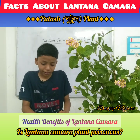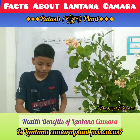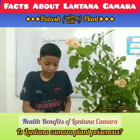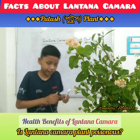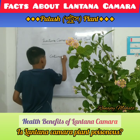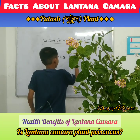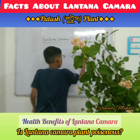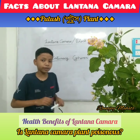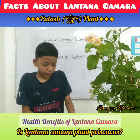Anyway, its Bengali meaning is Putus. Yes, the word that we call this plant is the Bengali meaning, Putus. And if you're wondering what's the Hindi name, well, there are actually two names for it. You can either call it Katurang or Ghaneri. So this is one word, Katurang, and Ghaneri. Those are the two Hindi words that you can call for this plant that originates from the verbena family. So that is point 1 done.